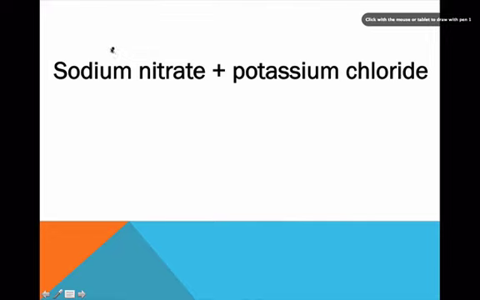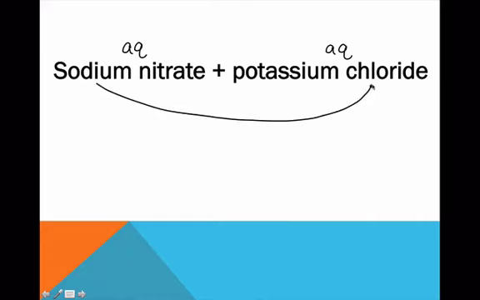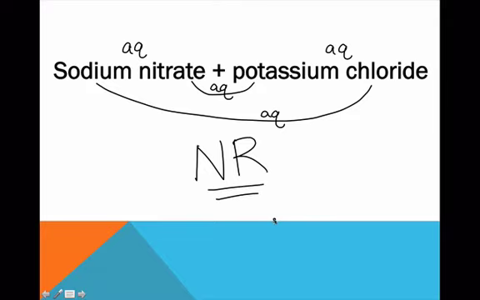Next one, sodium nitrate. Sodium nitrate is aqueous, if you looked it up on the table, and potassium chloride is also aqueous. Sodium is going to go with the chlorine, and potassium will go with the nitrate. Sodium chloride, we should know, is aqueous, and then anything with potassium and nitrate is aqueous. So now, all of a sudden, all I have are aqueous things, and because there is no solid being formed, this is a no reaction. All I'm going to have is a bunch of ions floating around in solution, and nothing's going to happen. So that one is a no reaction, and we move on.